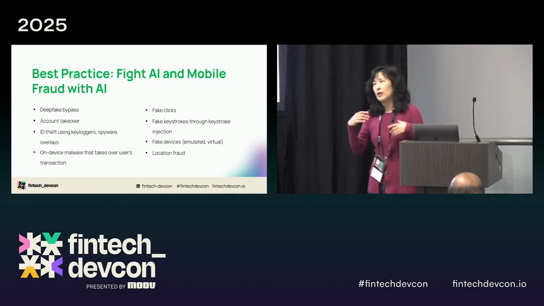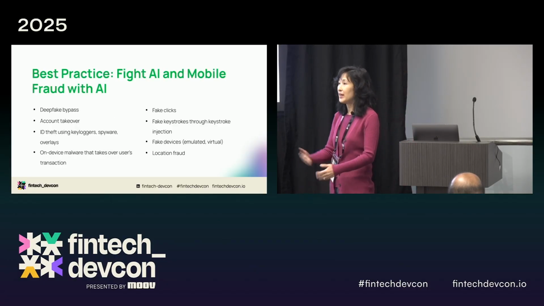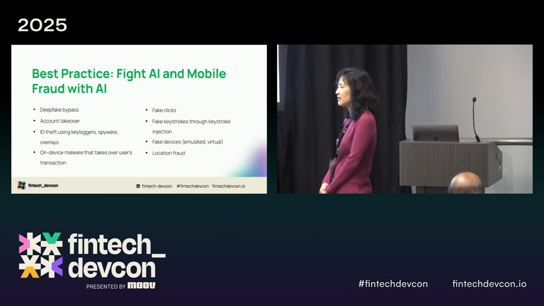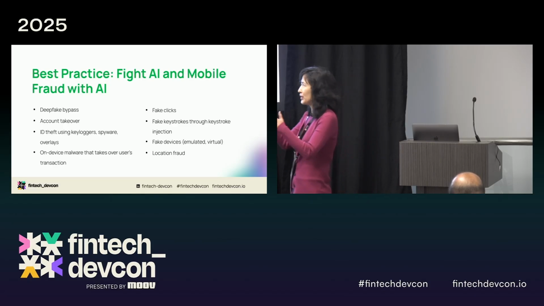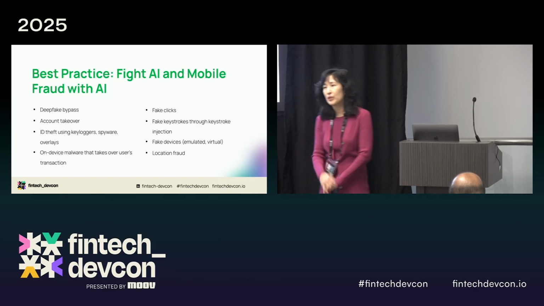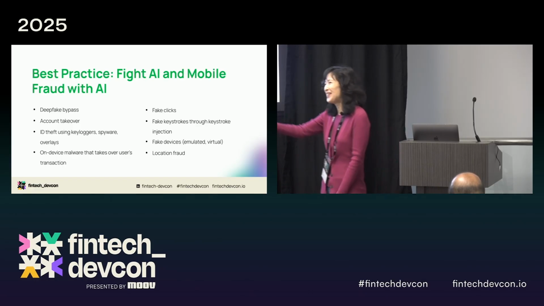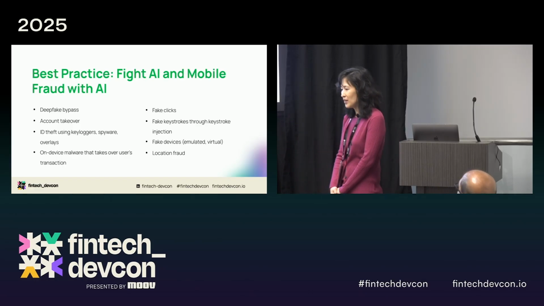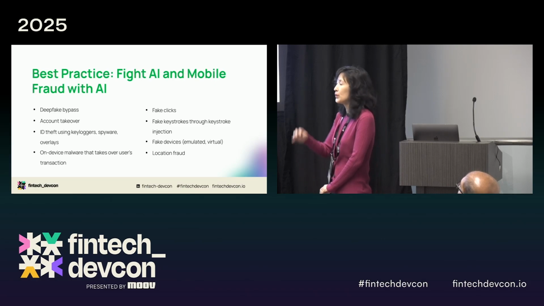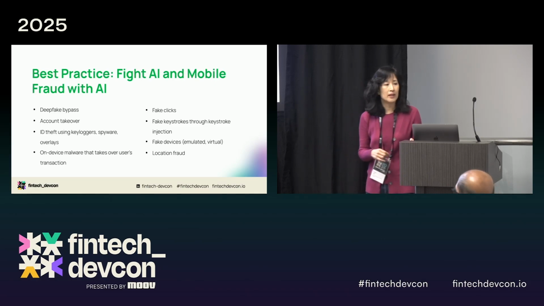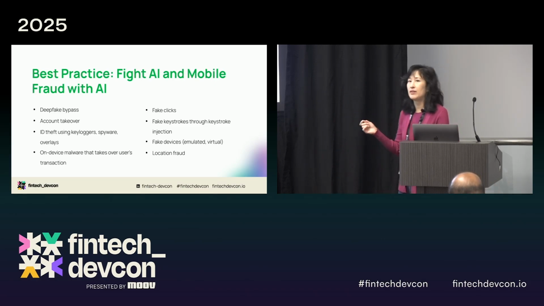And so you have to fight AI with AI. There are a lot of tools right now. It's a bit of an arms race, or a race in general, to keep up with these guys. But the good thing is there are tools, as we were speaking last night about solutions. There are ways to detect when the deepfake bypass is occurring.